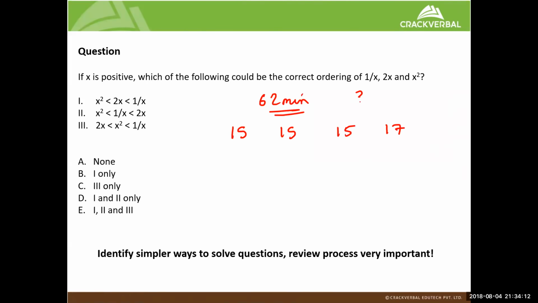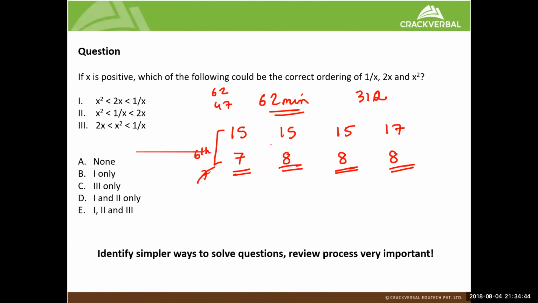And since you have a total of 31 questions, your target should be 7 questions in the first 15, 8 questions in the second, 8 in the third, and 8 in the last section. So if you find yourself on the 6th question in the 15-minute window, and the clock has ticked down from say 62 to 47, then my advice would be guess on the 7th and move on, so that you're not left in the scenario of marking questions towards the end in a continuous string of errors.